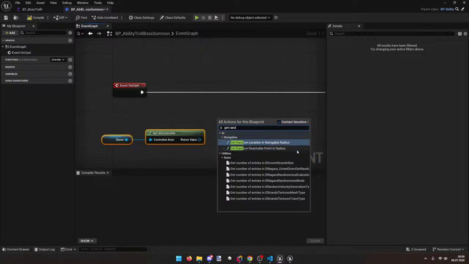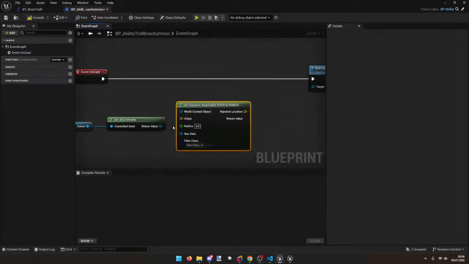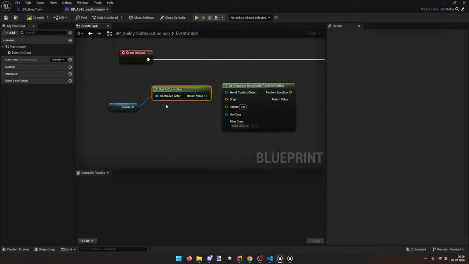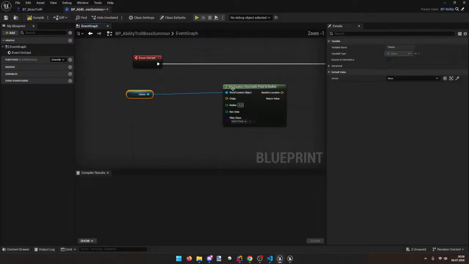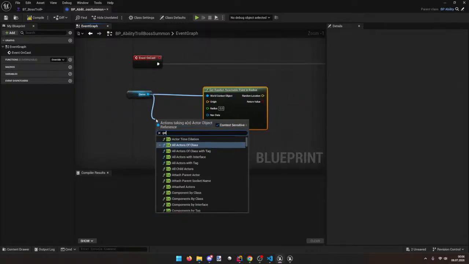What's the difference between those two? I've always used this one though. Don't even need an AI controller. So the reason we're doing this is because those things come down from, like, they need to spawn within the nav mesh.